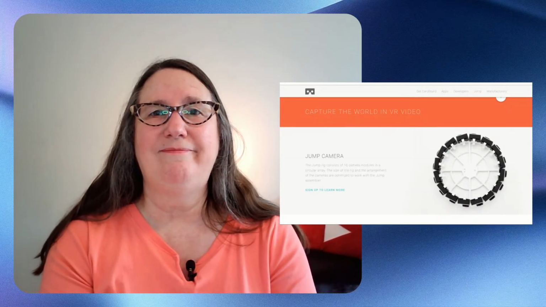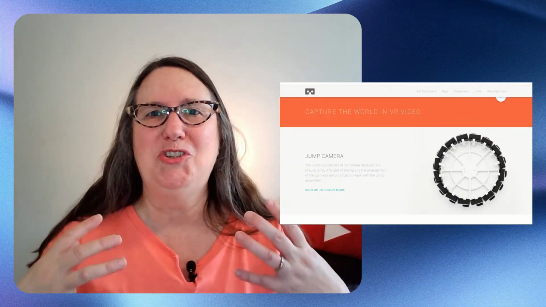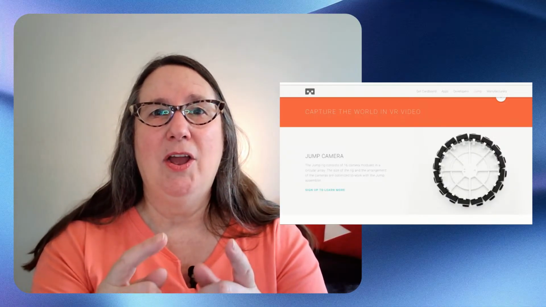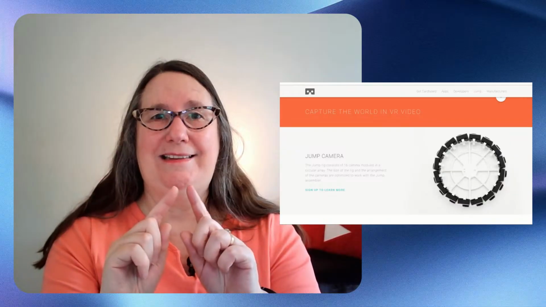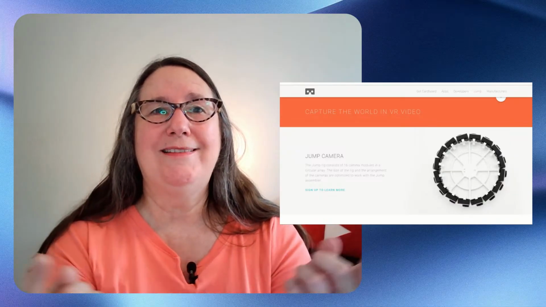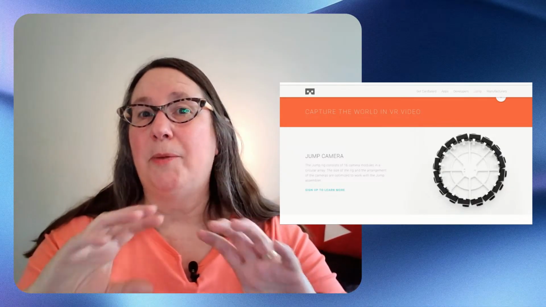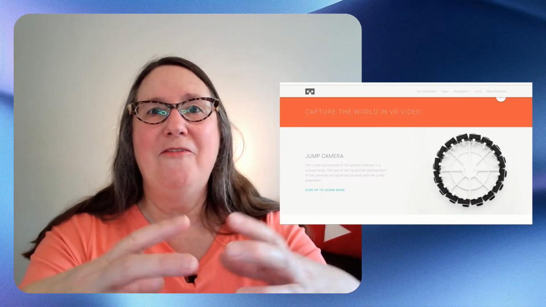In addition, Google also previewed what they called the Jump Camera Rig. This was made from 16 cameras in a circle, and the Jump camera could record video from all of these, and then there were algorithms that stitched them together.